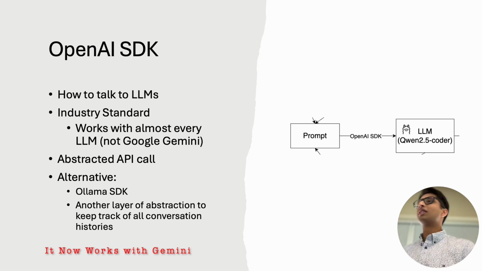It's a fancy way to run an API call. For those of you who don't know, API stands for application programming interface. It's just a way that we use code to talk to other code, to be honest. And the SDK is just a Python wrapper around it to make it a little easier to run in Python. And like I said, I think everything besides Google Gemini will use it. So you can easily use this to swap out if you want to change the model, if you're using something else from Ollama, or if you want to use a different LLM later.